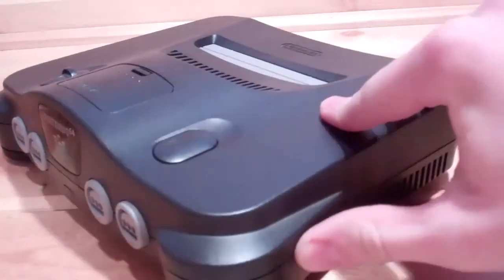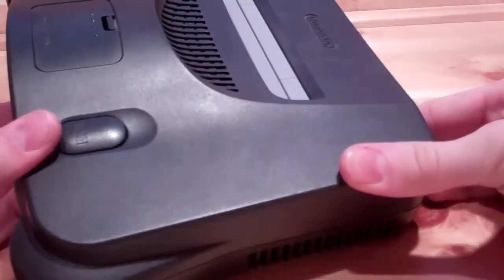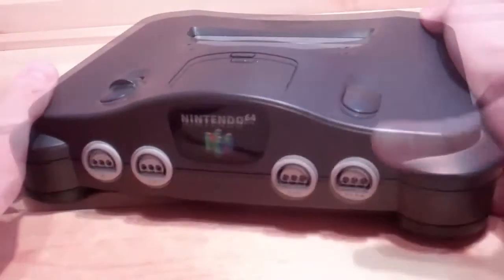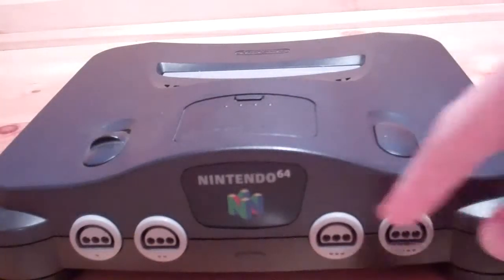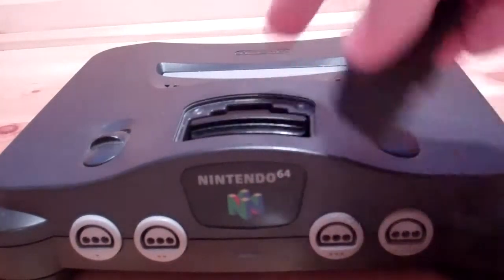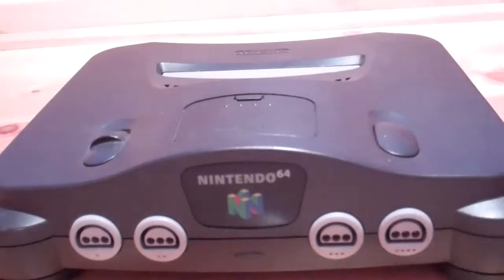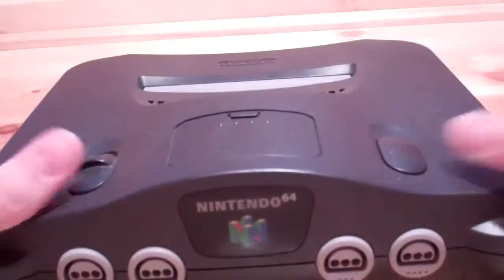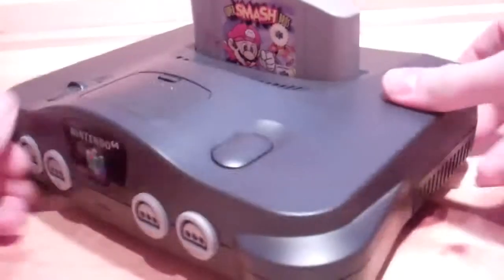It is a cartridge-based system, the last home console made by Nintendo that used cartridges. Okay, so we got the power switch, reset button, four controller ports, and the memory expansion, where I have the regular one in there, and the little cartridge slot right there. Let's see what we got over here. We got some Smash Brothers going on. Okay, let's move to the back.